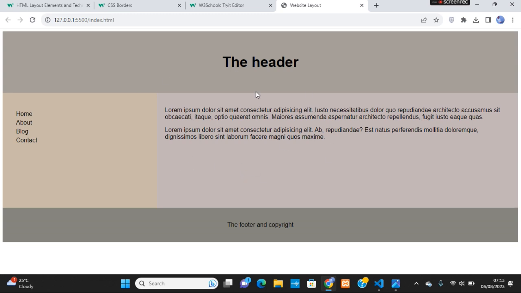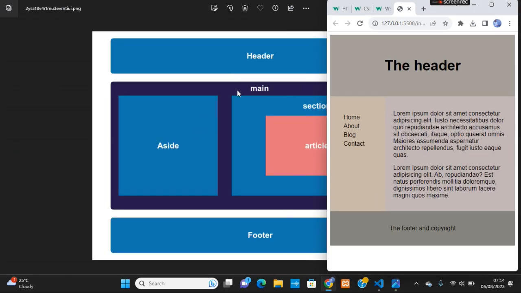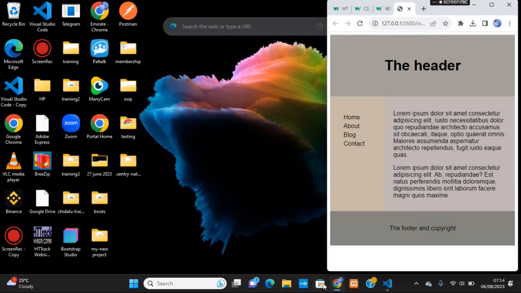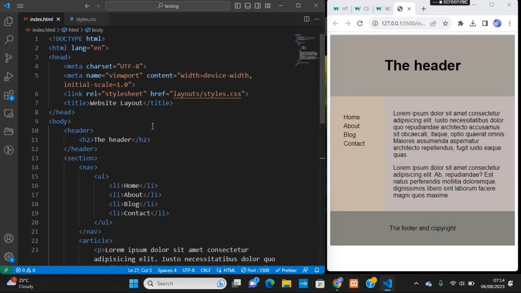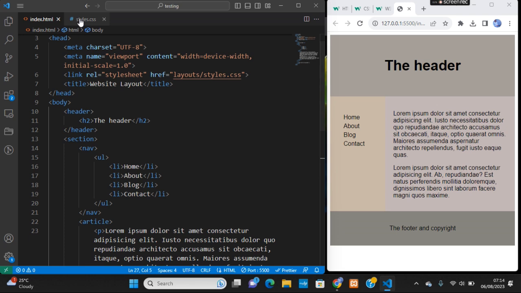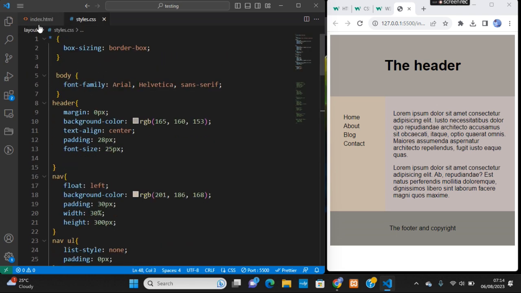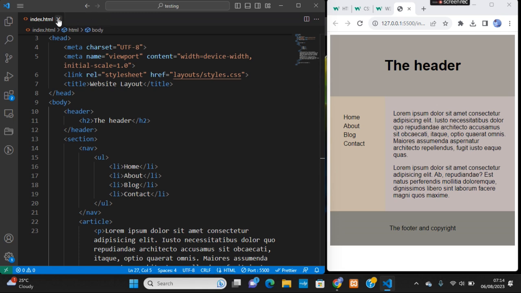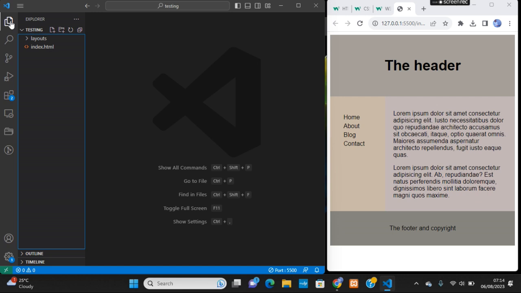So this is what I'll be showing you in this particular video: how to style and position your work according to the HTML5 template layout designs. So let's get on with that. I'm going to close this image. So this is where I had done this particular work, and this is my CSS. So we are going to start fresh to write this CSS.